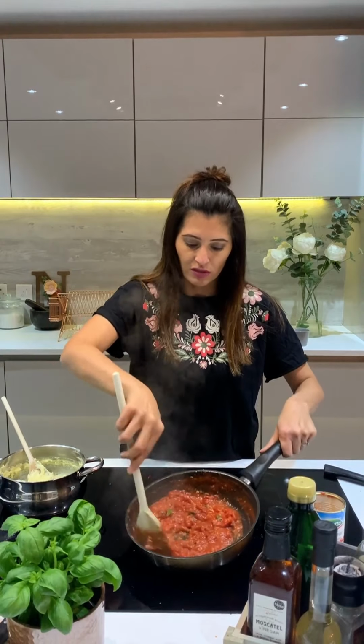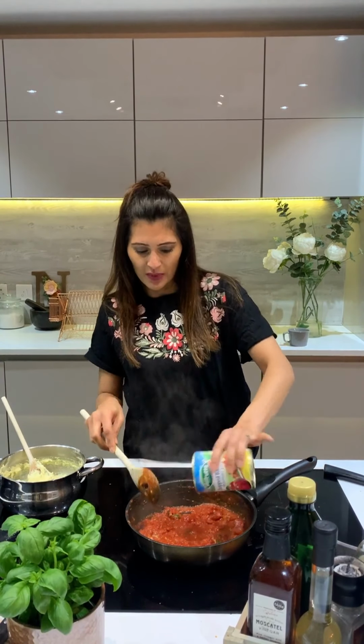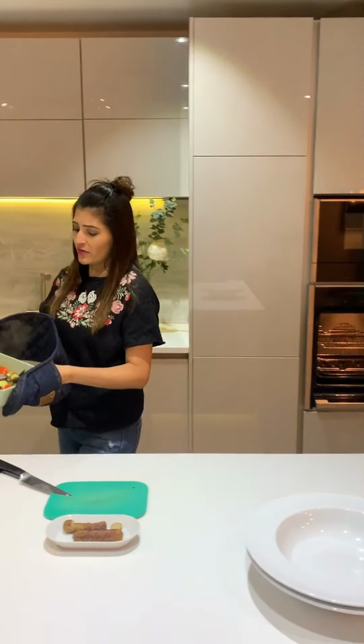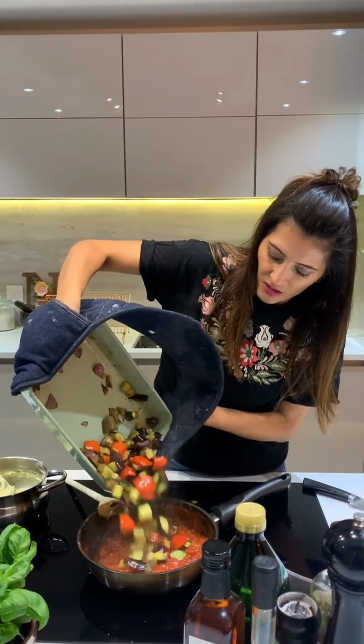Okay, so your sauce is done now. It should look like that. If you want it to just loosen up a little bit, tiny bit of water, and now it's really ready for your vegetables. I'll just get them out. So they've been roasting for about half an hour. Put them all in.